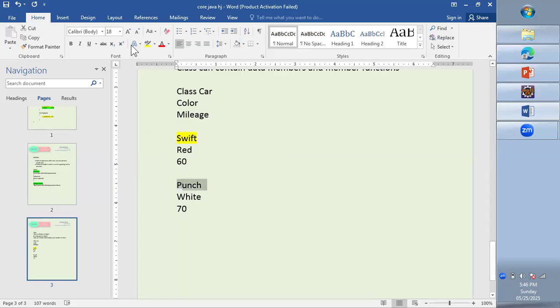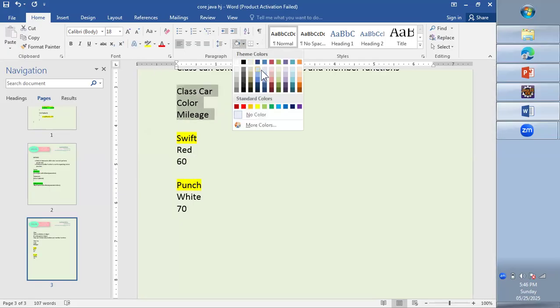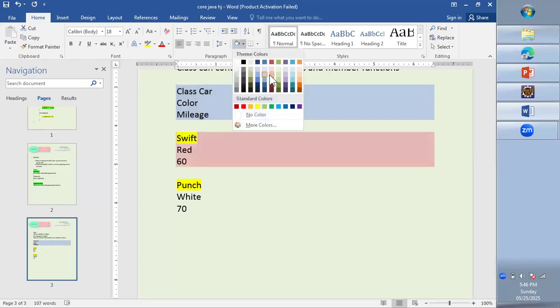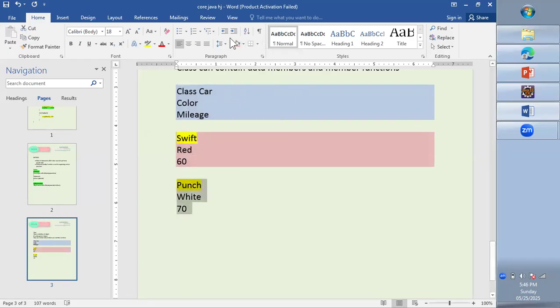So this is another object for the same class car. We are creating two objects here, but you can create n number of objects, not just two. So here class is acting as definition of object.